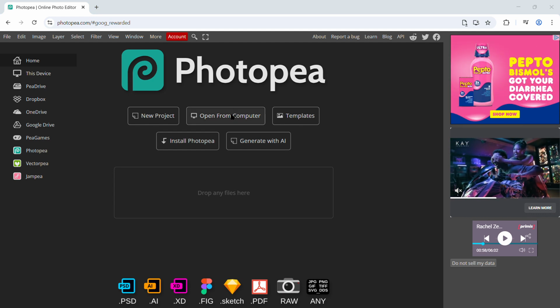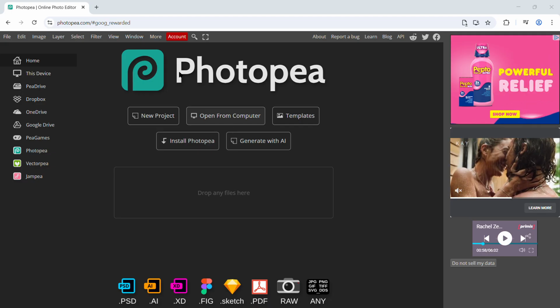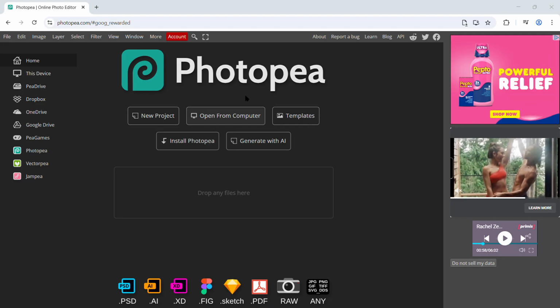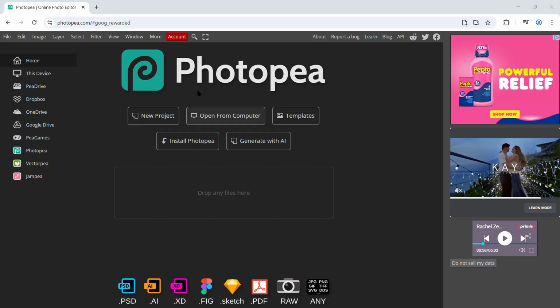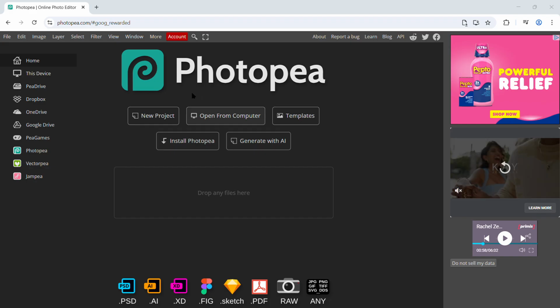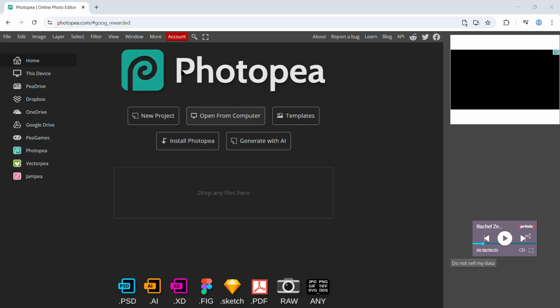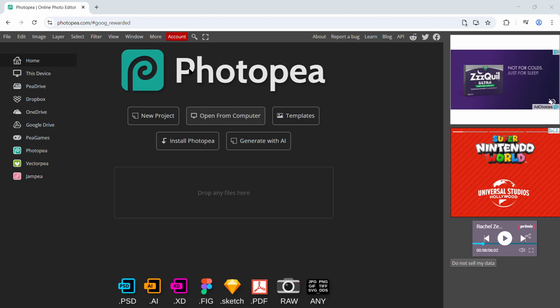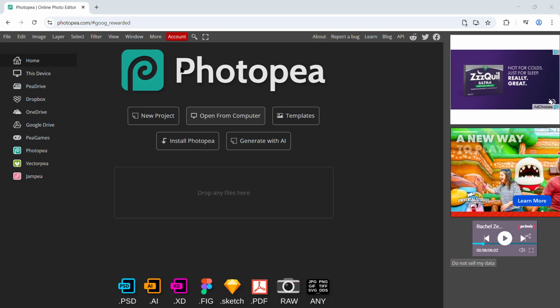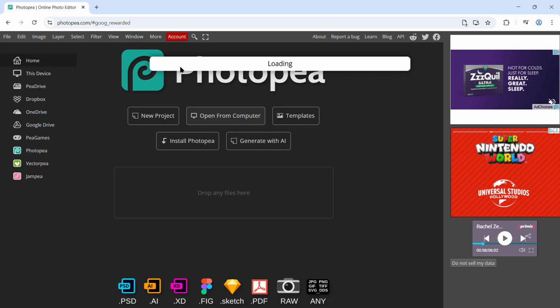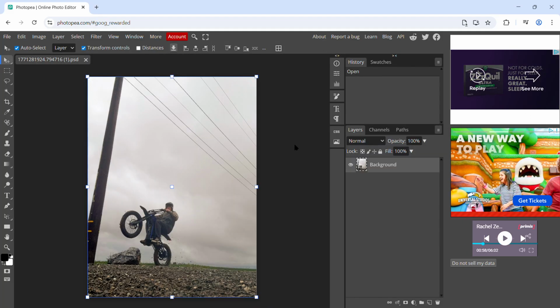First step is I'm going to open up from computer. I'm going to open up my Photoshop document, not the image, not the JPEG. JPEGs are for viewing, not for editing. I am going to reopen my Photoshop document, PSD, from before. Don't worry about the logo. That is the Affinity logo. Your logo will look different. Make sure you're opening up the PSD. Double click on that, upload, there it is.